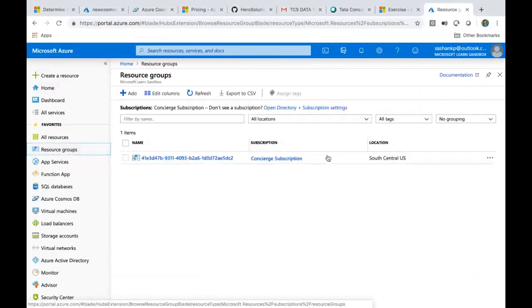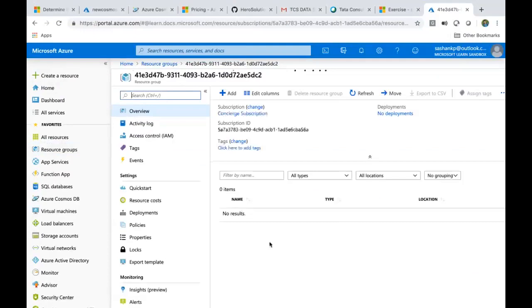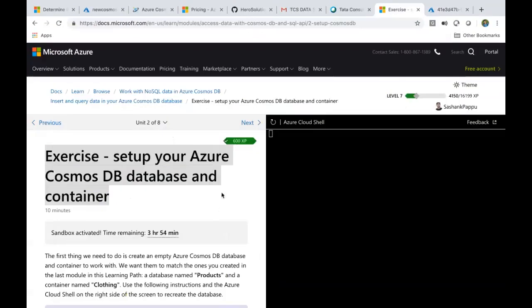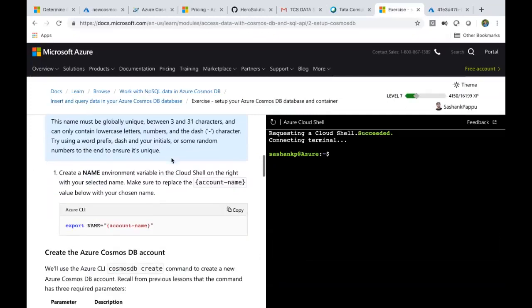Now what I'll do is, we have the subscription account here, right? Click on this and let's create it inside this now. It'll create a new resource group now. When you go to the second assignment, third assignment, it'll create a new resource group there, so don't worry about it. Now everyone can go to the incident query data to Cosmos DB. We'll go down and it'll ask you step by step.